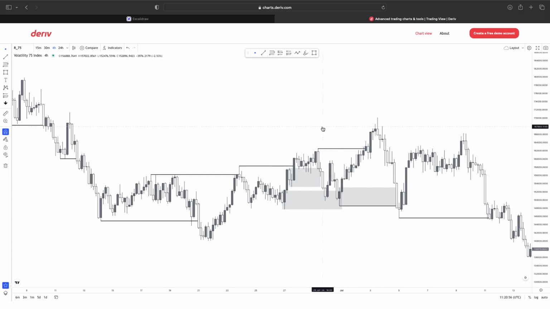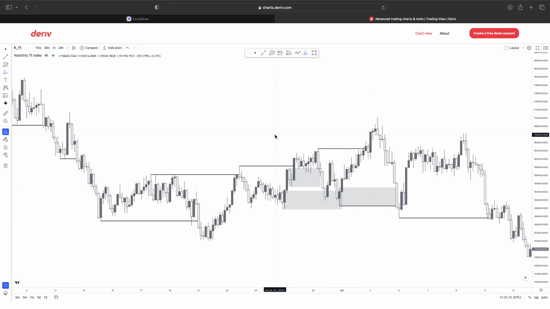Now everyone that will be looking for selling opportunities around this area here, they get trapped, because they would have identified a bearish order block around that area, and whenever price returns to that potential area, they would look for some selling opportunities. But as you can see, they eventually get stopped out. So we'll be looking for trading opportunities from an institutional bullish order block, in this case this order block down here.